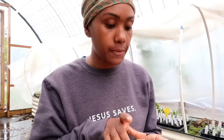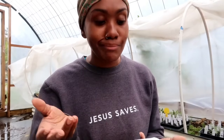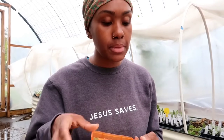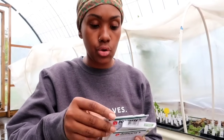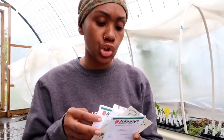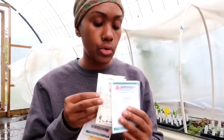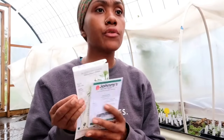seeds from the Dollar Tree if they still have it. I can even get Cracker Jacks if they still have it, but Cracker Jacks did germinate better for me than my other marigolds. But I do have more than just that. I had this marigold lemon and tangerine, I had Mexican mint, and that didn't germinate. I had this white marigold that didn't germinate, and I had a giant yellow, and none of those germinated. So I have no idea what's going on with my seeds.